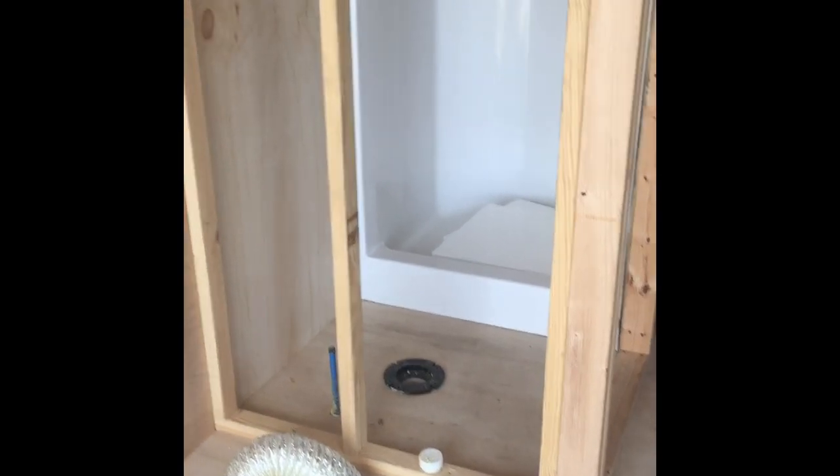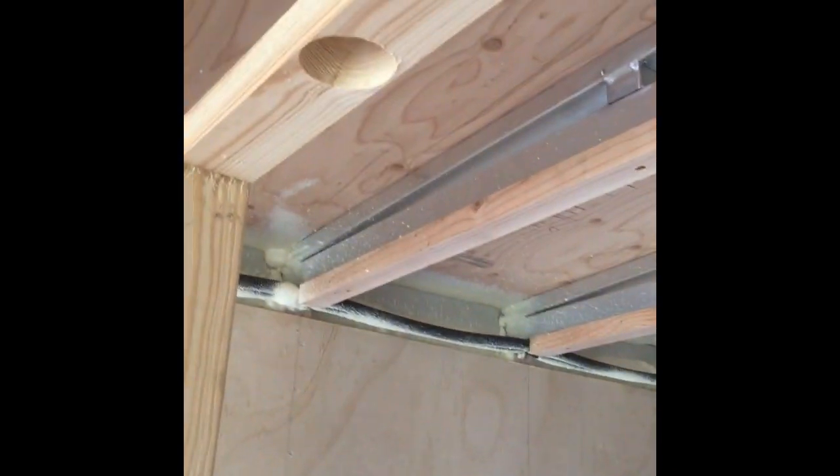I got my vent pipe hole drilled. It was in the way so I went right through and made a mark in the center. When I get ready to put the vent pipe in, I'll just blast through the roof and the vent pipe will be installed. I didn't do these other ones yet because they'll be pretty easy — there's no wall going to be on that side. My electric conduit is installed and I'll be able to run my wires.